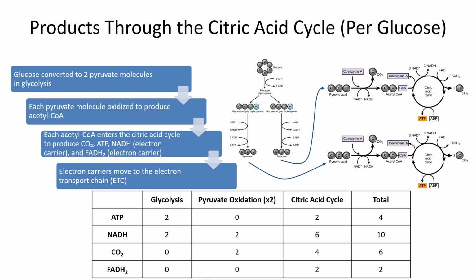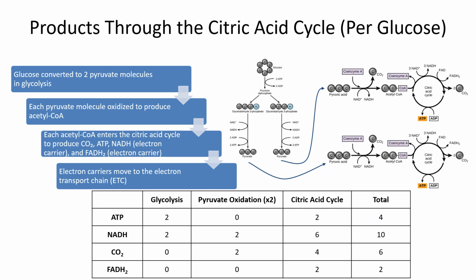In eukaryotic cells, the pyruvate made at the end of glycolysis moves into the mitochondria, the cell's main site for making energy. If oxygen is present, aerobic respiration continues. Inside the mitochondria, each 3-carbon pyruvate loses 1 carbon as carbon dioxide. The remaining 2-carbon unit, called an acetyl group, attaches to a helper molecule called coenzyme A, made from vitamin B5. This forms acetyl-CoA, which carries the acetyl group into the next stage of energy production, the citric acid cycle.